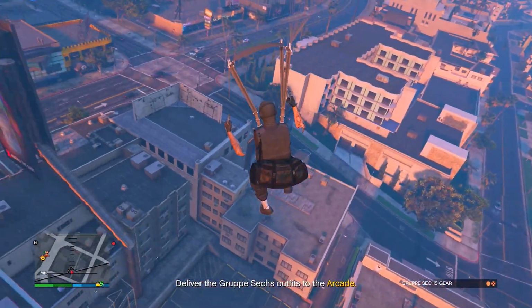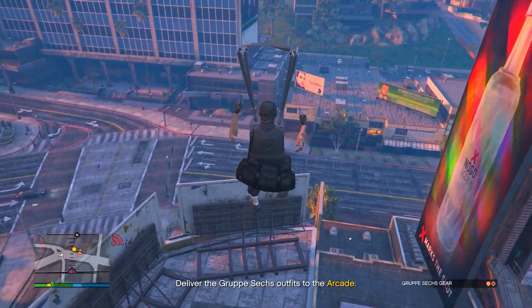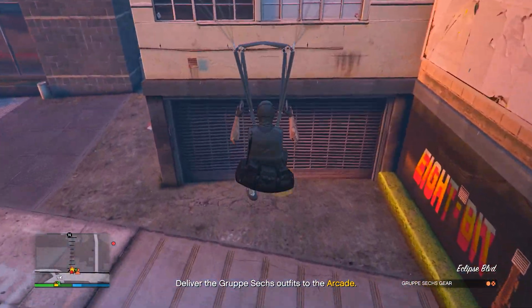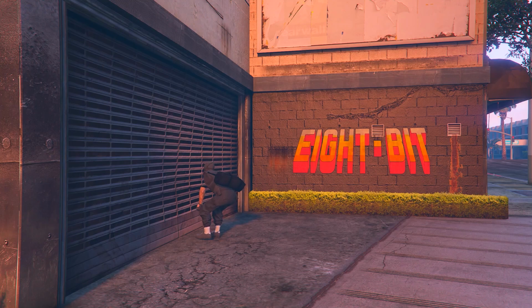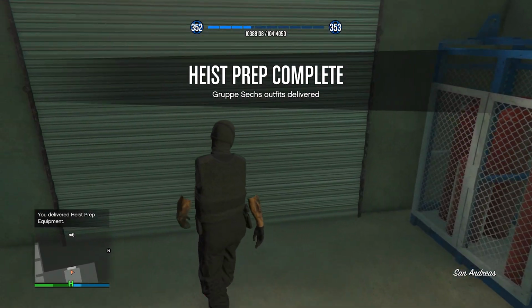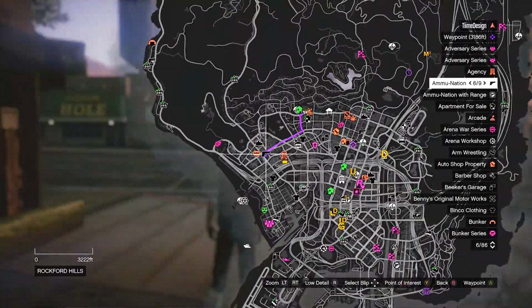You can use your LB and RB, or if you're on PlayStation, you can use your L1 and R1 to make it a lot easier to control when parachuting. And you just want to slam right into the garage door just like this, and once you slam into the garage door, you're good to go. So once you spawn inside of your arcade, walk right back out, and all you want to do is head over to this gun store right over here, and I'll meet you guys there.